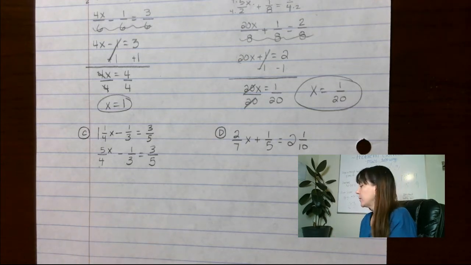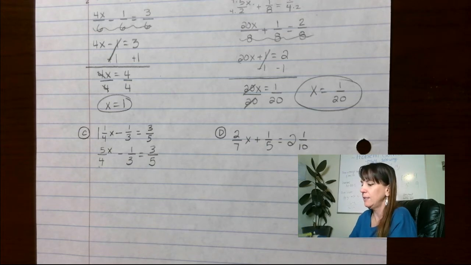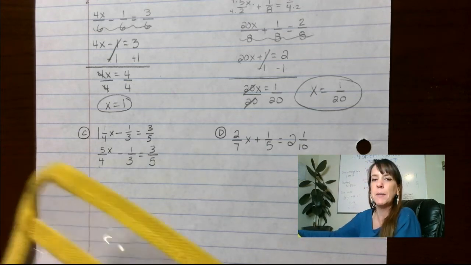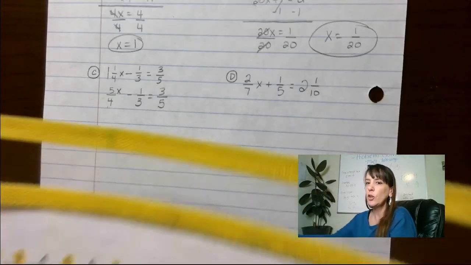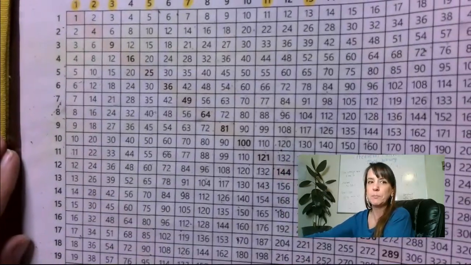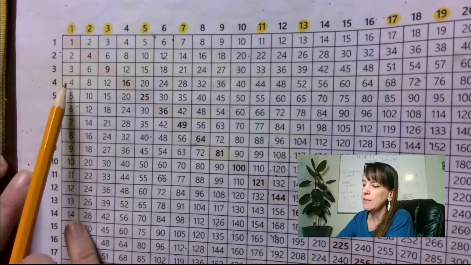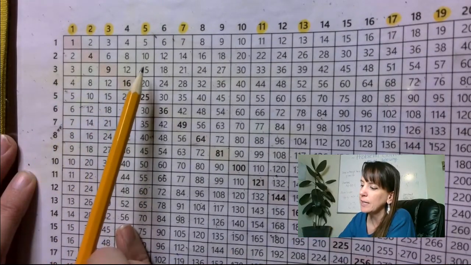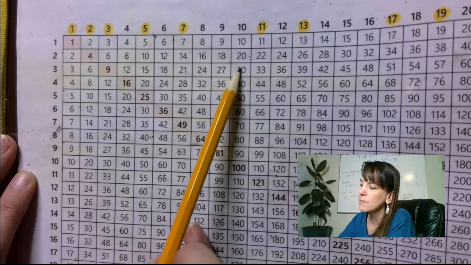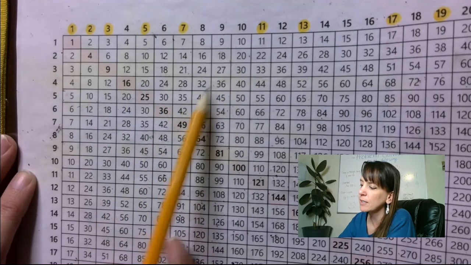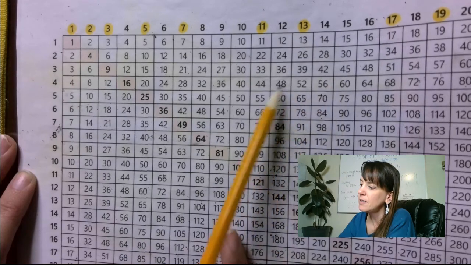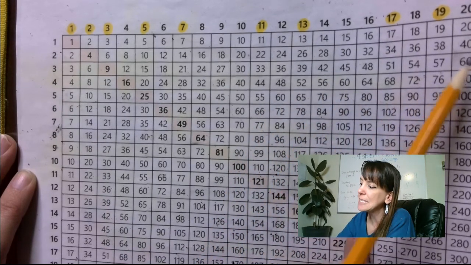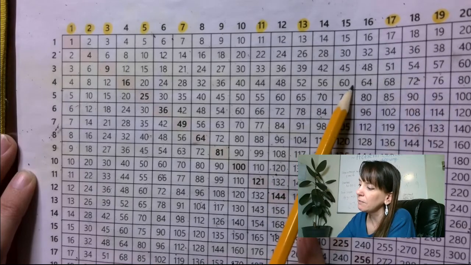So what we can do is find a common denominator. 5 is pretty easy. We know that it has a 5 or a 0 at the end. So if we look at 3 and 4, we need to find a number they share that has a 0 at the end. 15, no. 30, but 4 doesn't go into 30. 45, oh, but 4 doesn't go into 45. 60, aha, 4 goes into 60, and what was my other number?